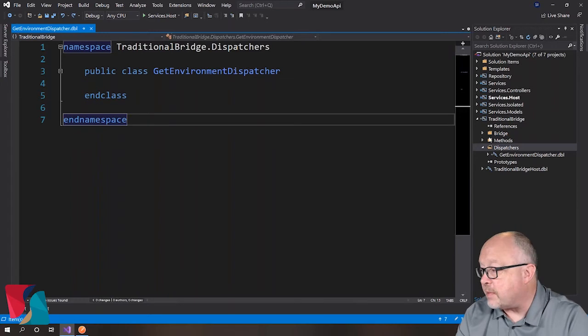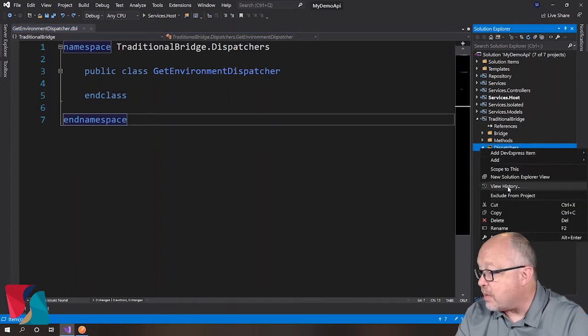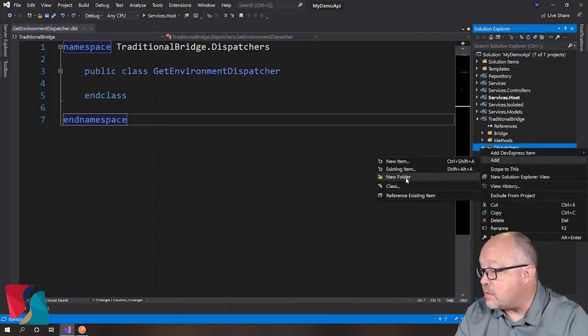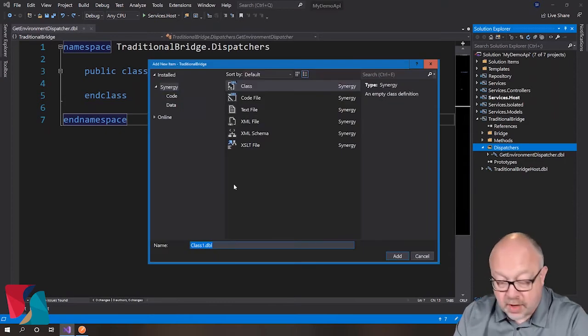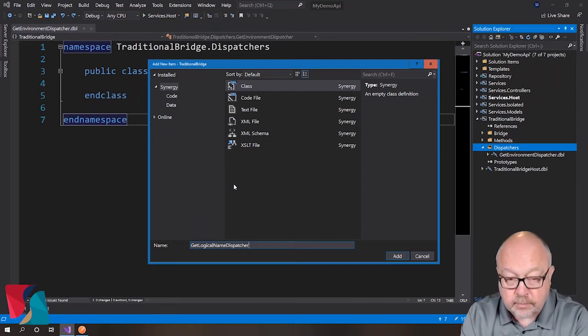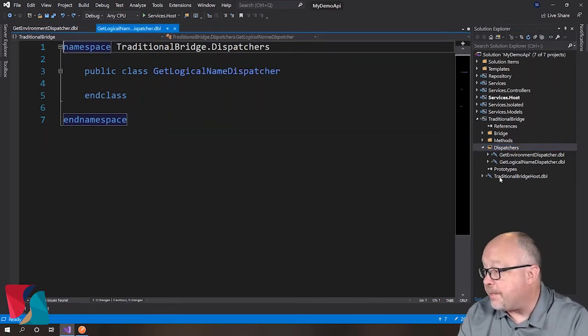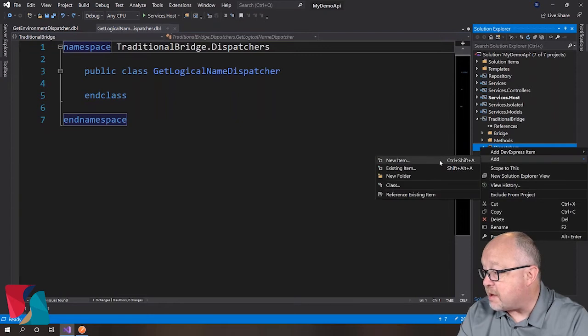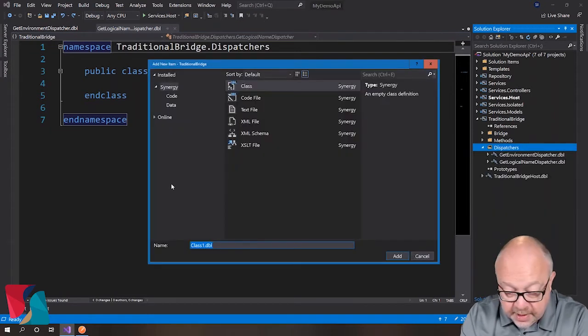I'm just going to leave it as a default class right now. We'll add a second one, which we will call get logical name dispatcher, and then we'll add a third one, which is going to be called, I bet you can't guess, add two numbers dispatcher.